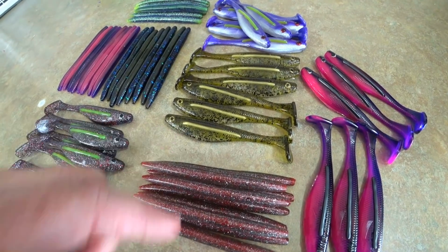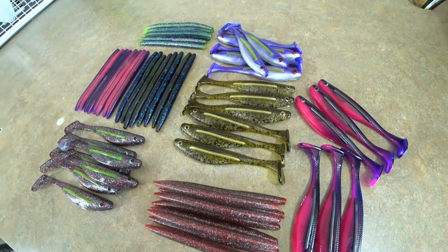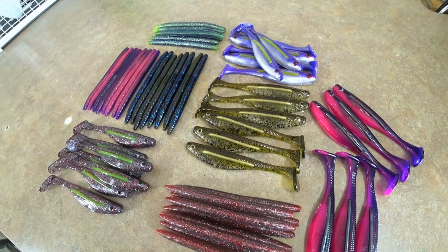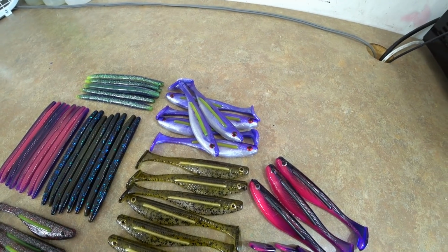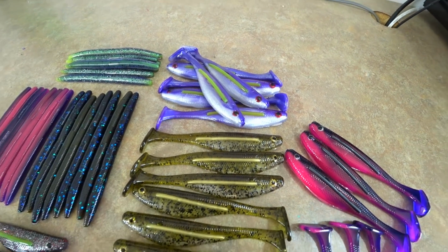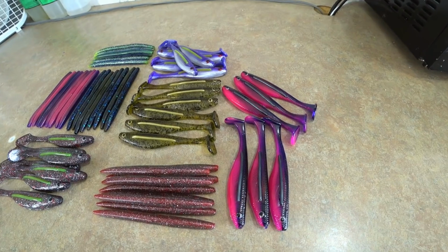This is a really great idea right here, the yellow pearl, gold pearl line with the clear pepper bottom and the green pumpkin top with the gold eyes. I really like the gold eyes. I really like the silver eyes on these. And then we have the YouTube color, which we've done on here many times on this channel, or at least a few times. So yeah, that's the order right there.